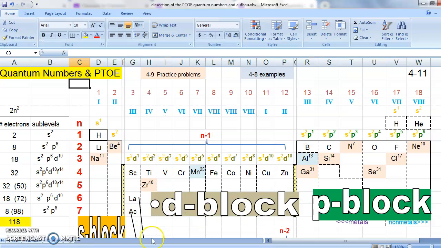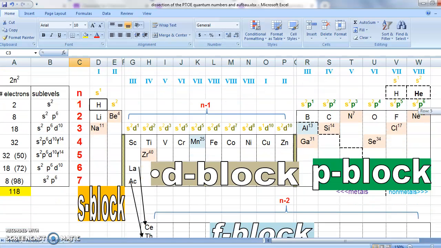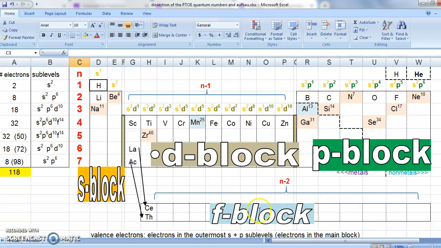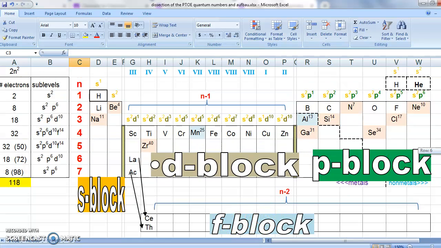If you look at a periodic table of elements, and this is a little different version of it, but it's kind of the same thing. Here's our 2 vertical columns here. This is called the s block. Here's our 6. This is called the p block. Here's our 10. This is called the d block. And there's the schematic of the bottom of the periodic table. There we had our 14 for the f block.